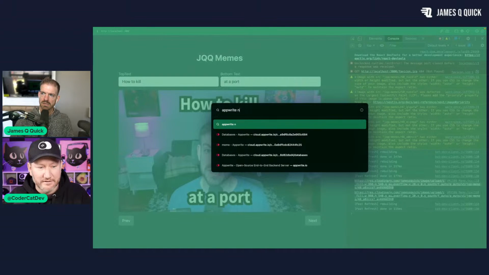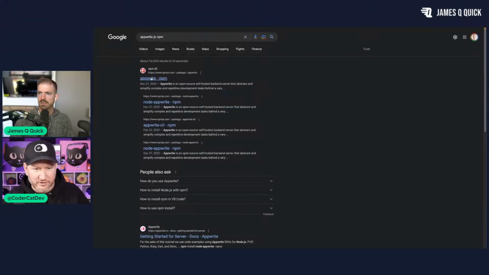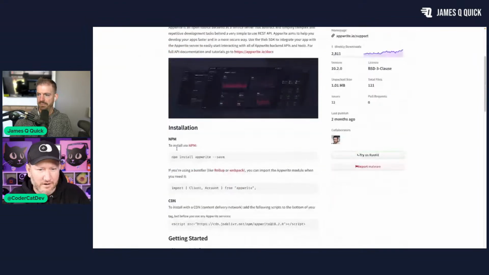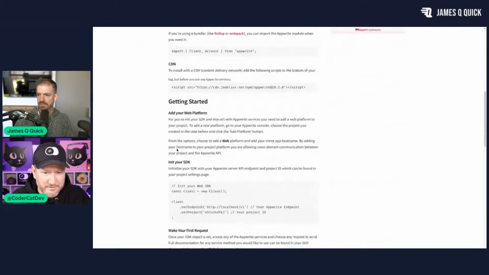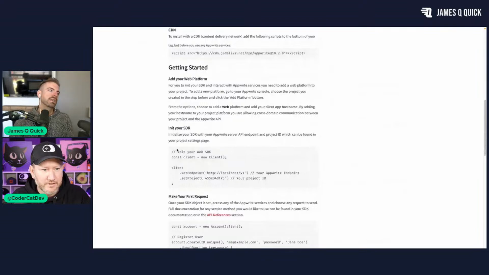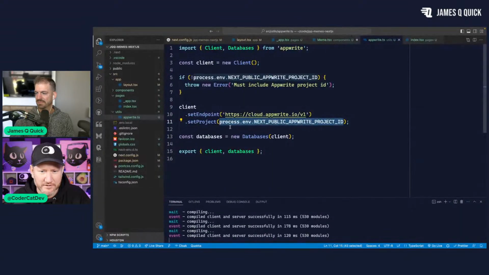So technically, if you're using the client side version, which I think you are, all of that stuff can be exposed, because it's based on authentication and authorization. What's the word I'm looking for? Zero trust, there we go. So it's zero trust out of the gate at first, and then you kind of open things up. So what do you have here? Cloud, and then it has the endpoint and then the project ID. That is your initializer right there. Yep, sorry, I missed that before. Correct, you're right.